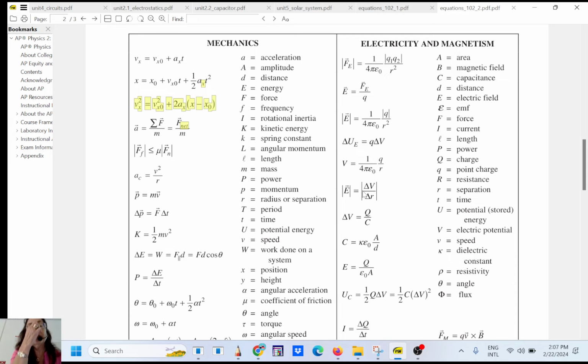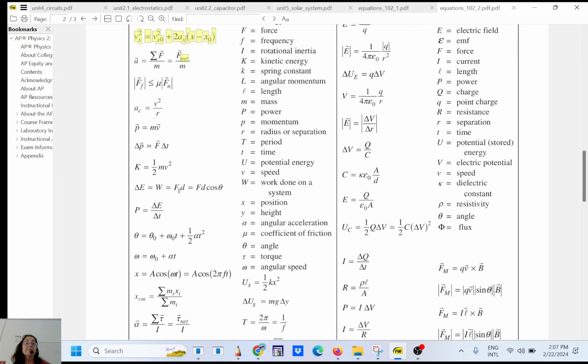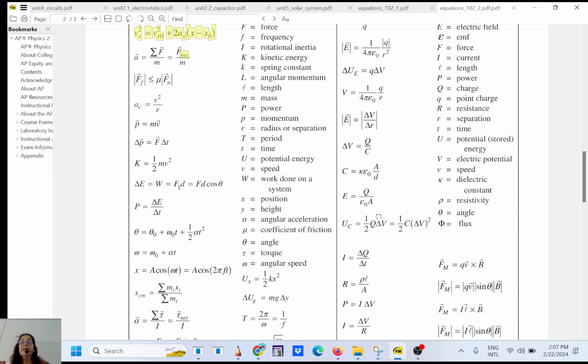Okay, and then we talked about capacitor, or we're going to talk about capacitor. You see that capacitor has a voltage across the plate. So you see the voltage equals Q over C, but everything here we're gonna do that today. But make sure you get used to this equation sheet and you know how to use it. Okay?